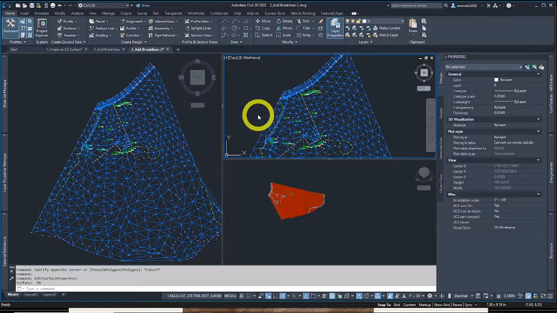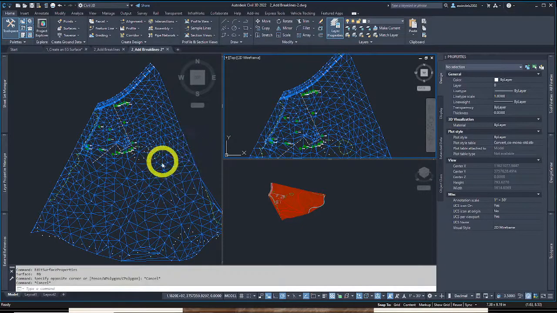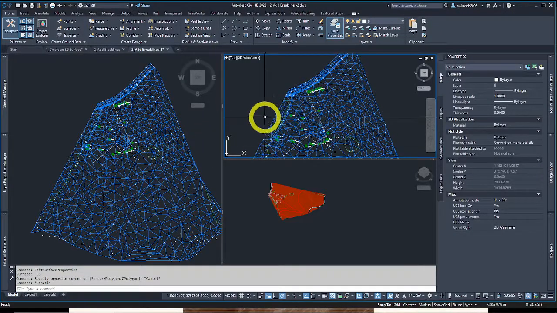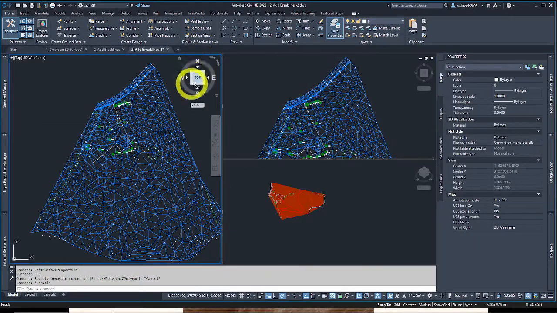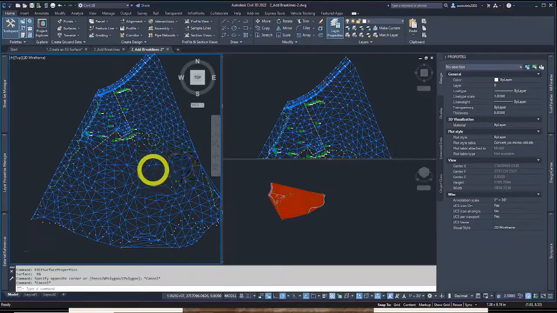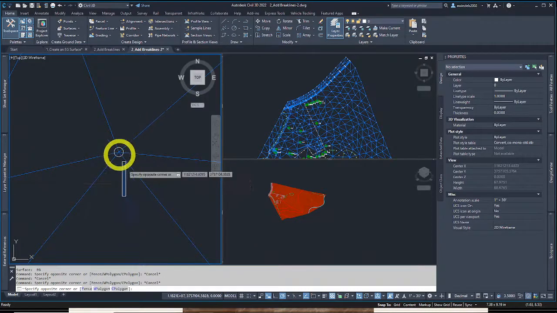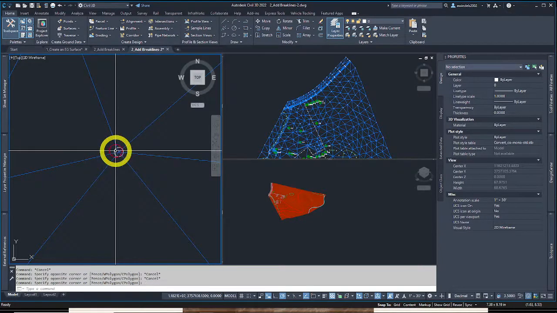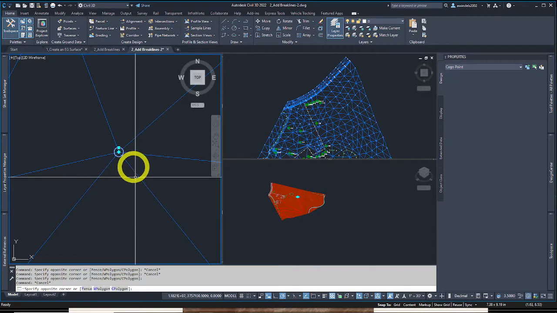And my surface is probably still selected. No, it's not. That's good. So I'm just showing you this visual style of how the surface, I'll activate this viewport, you can see in blue, is now a different appearance. You can see it's made up of the TIN lines in blue and the surface points actually not showing.